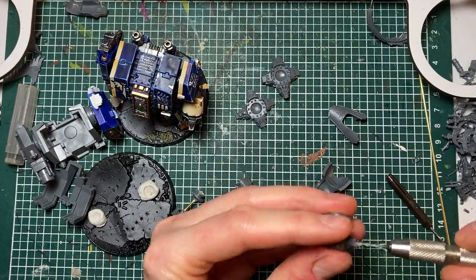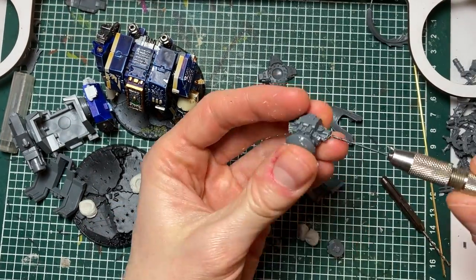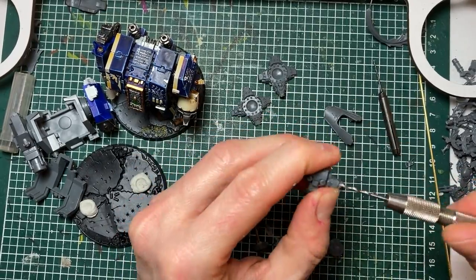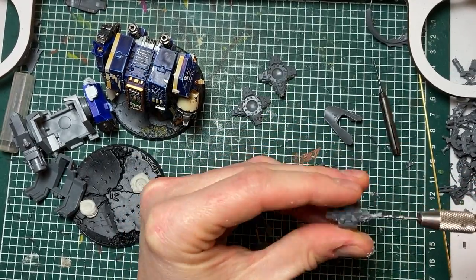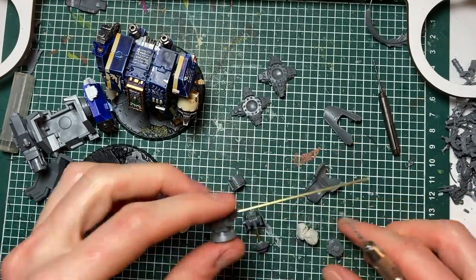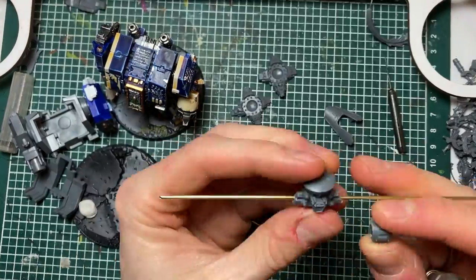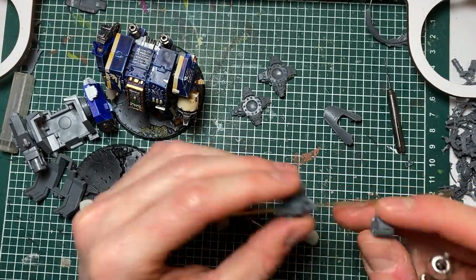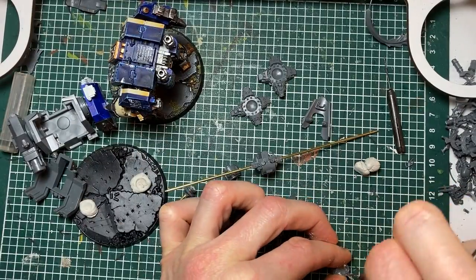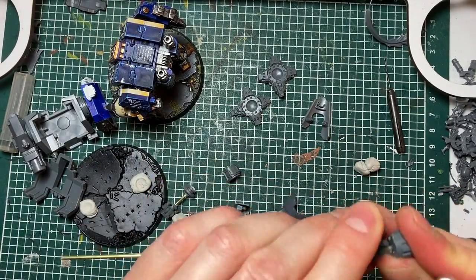So at this point I decided I was going in the right direction, so I wanted to drill through the hip, because that was the joint that will take most of the weight, I guess. So I needed a really strong brass rod in there. And you won't even see the brass rod when everything's done. It's really there just for structural integrity.